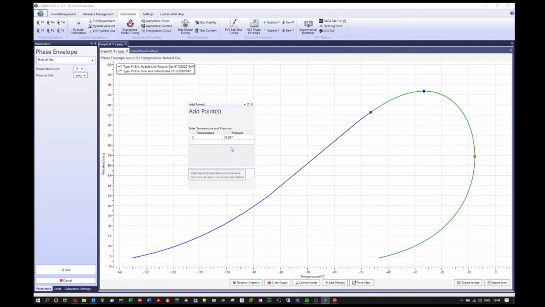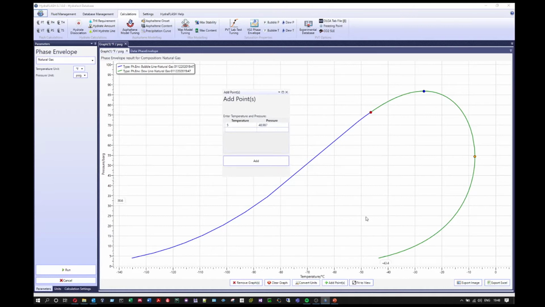So you either have experimental data, you have a modeling, you have a phase envelope, a bubble line, a hydrate phase boundary, whatever it is, and you want to compare the predictions, the graph, with experimental points. So you can perform a calculation and calculate the graph, and then you just need to enter the experimental data here. You just need to remember the point that is being added to this graph follows the units that are already given in this graph.